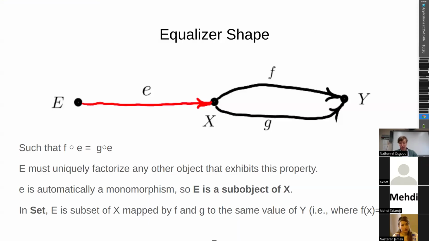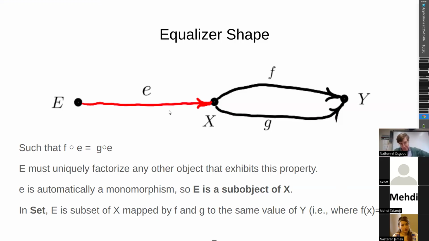Now I'm going to talk about the equalizer. So this is another categorical gadget. It's another universal construction. And I don't do it justice, although it's shown in the book Sheaf Theory Through Examples and wonderfully featured in Eugenia Cheng's Joy of Abstraction.